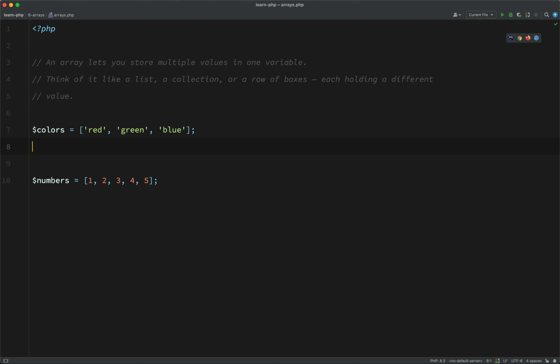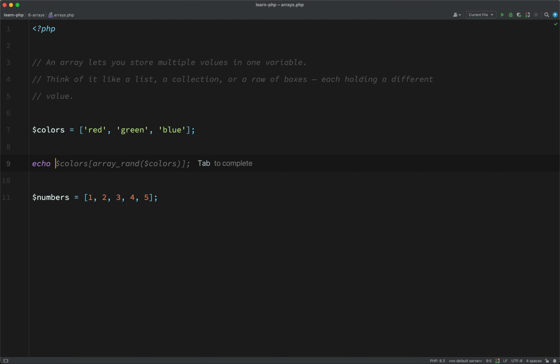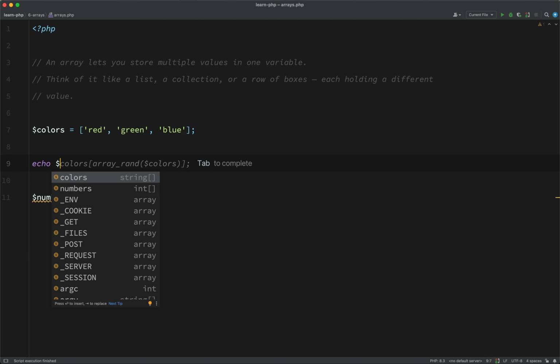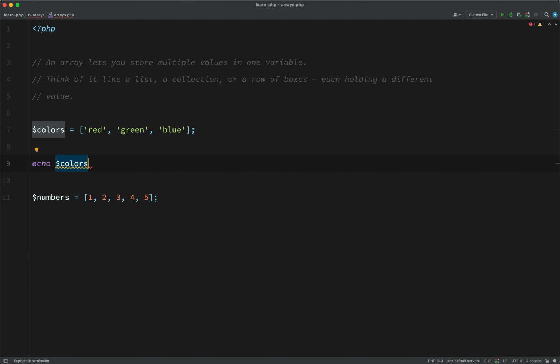And so if we want to get at item 0, i.e. the color red, this is how we will do that. We'll say echo colors followed by square brackets, followed by the actual index which we are trying to get at. So in this case, index 0 should be red.